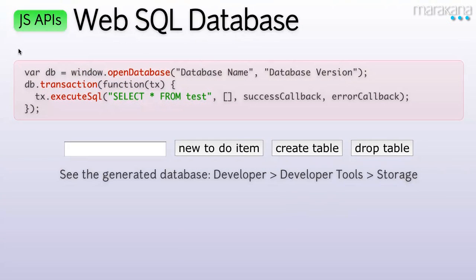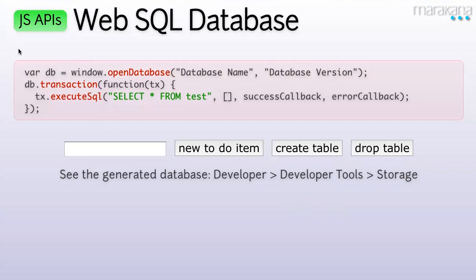Now, when simple key value pairs isn't enough, another part of HTML5 is a real SQL database. Now, Gears had this, and it was really fun. Offline Gmail, for example, uses the SQL storage inside of Gears. And the HTML5 SQL storage is very similar. It was inspired by it. And once you have a real SQL engine on the client side, you can do all sorts of interesting things, like sorting on a complex table that has a lot of data, or searching along different things.